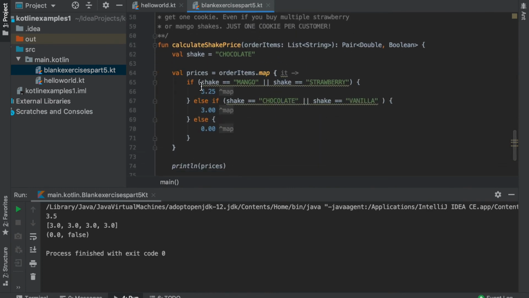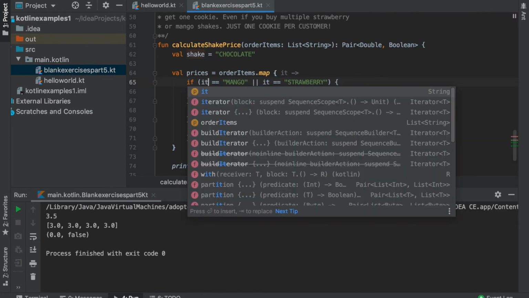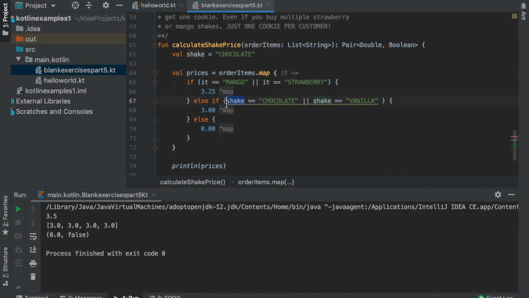Oh, it's because what we're saying right here is, yes, we're looping through the items, but this shake still points to this. It should be pointing to this. See how this is grayed out? So if we just switch this, then we will see what we want.